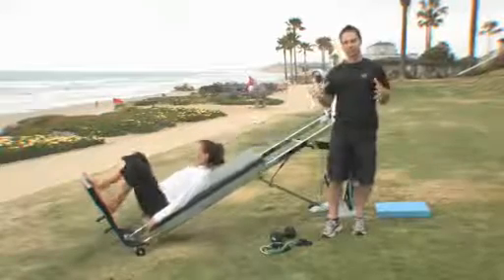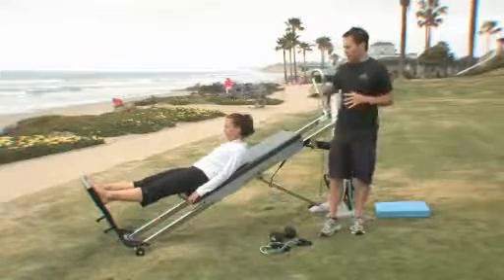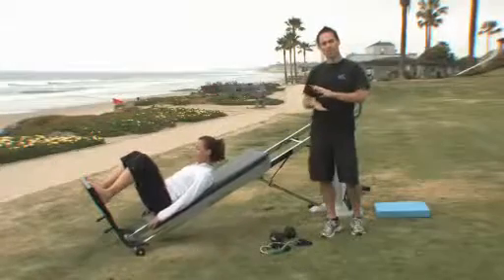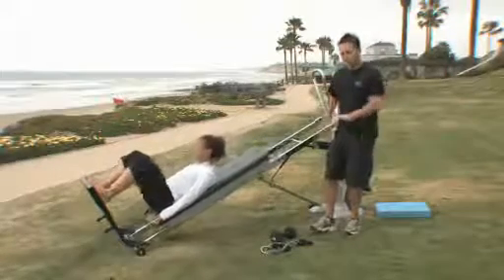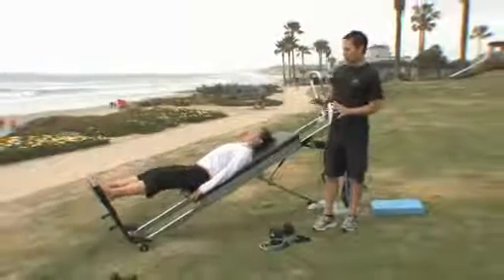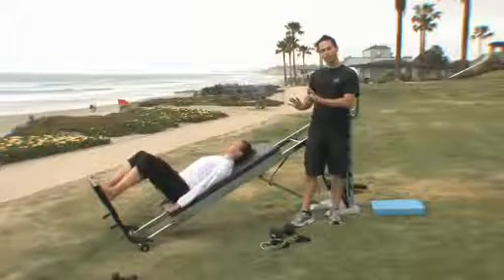One of the things we look at with all those sports is that the primary things that get fatigued are going to be your legs, your back, and even your forearms. We'll discuss that in part two. Part one, we're going to work on leg stamina — strength plus endurance. We're really working on stamina because as you stand in that position, you're loaded, you've got a little bit of chop in the water, and all those perturbations create different types of contractions through the legs. So really it's about stamina.